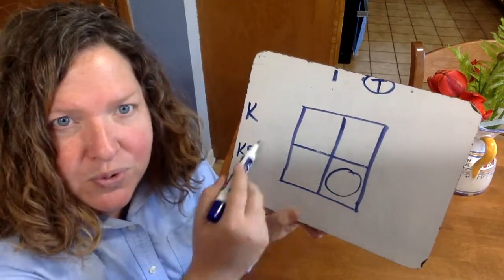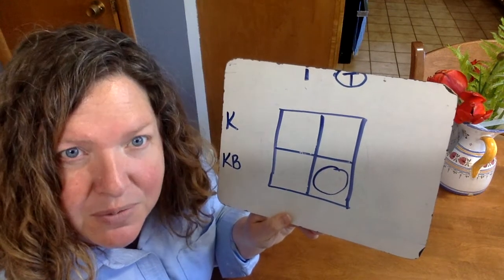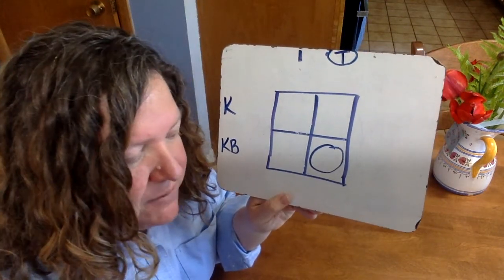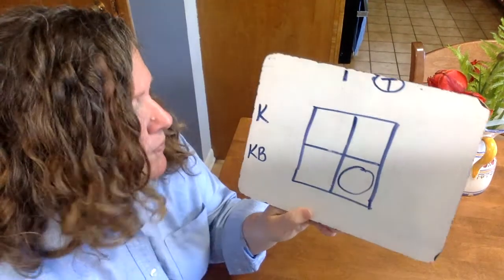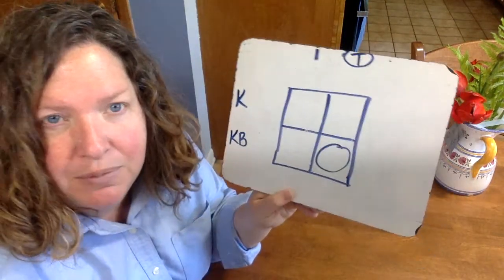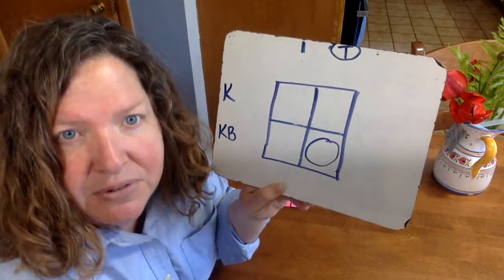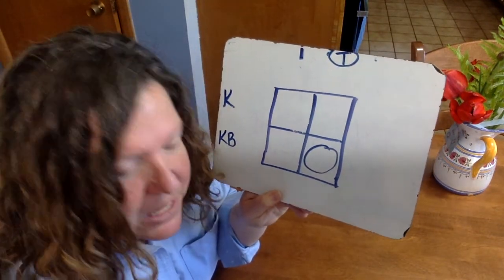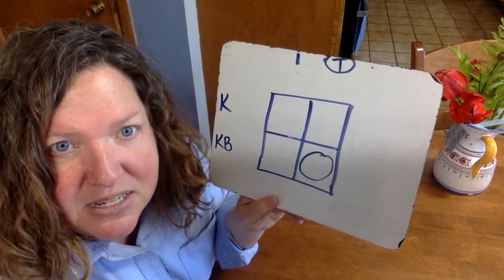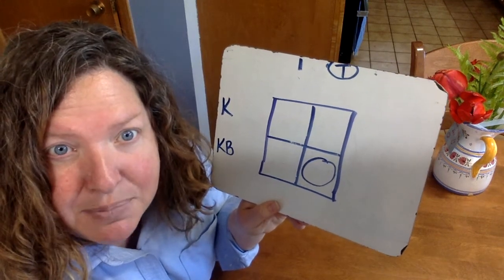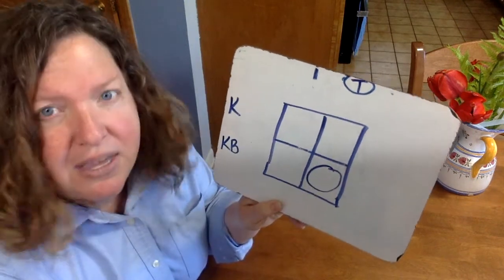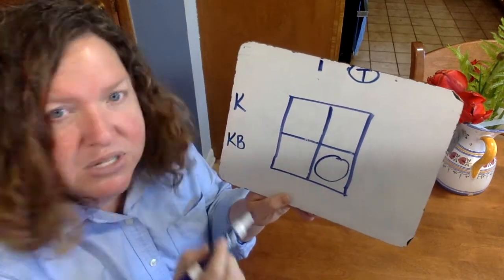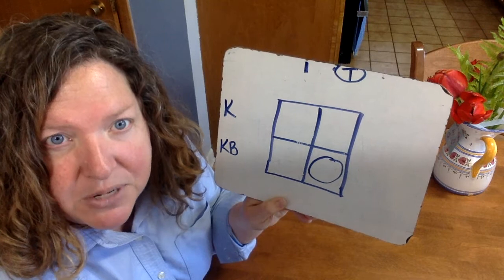So the 2 lines that we're going to use are kiwi, because that's what it tells us. We have 7 liters kiwi, and then the whole juice, which is kiwi berry. So our 2 labels are kiwi and kiwi berry. Now, I have a circle down in that part because when we look at the book, it tells us that's the space they want us to have, like the X, the mystery number. So we need to know in one recipe how much kiwi juice is there compared to how much kiwi berry.